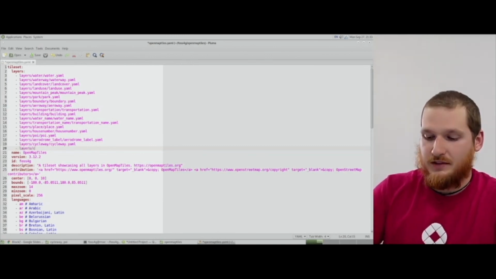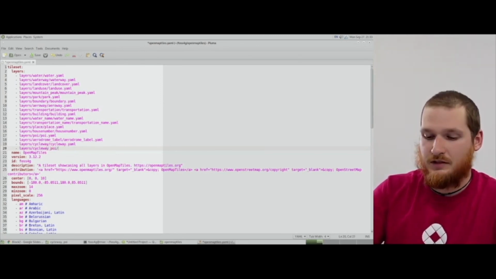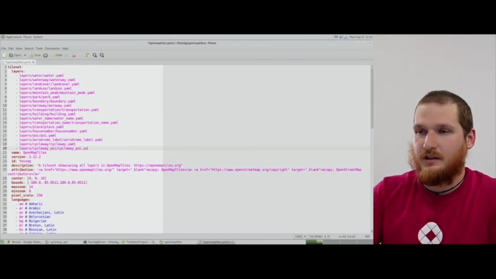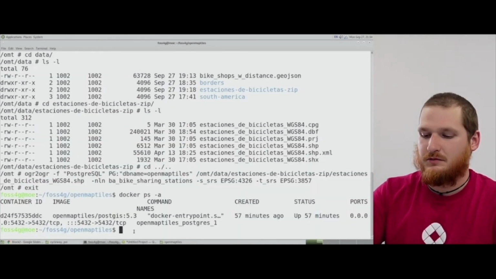Add the layer here. So now we have told OpenMapTiles, in the definition file OpenMapTiles.yaml, that this layer should be added as well. Okay.